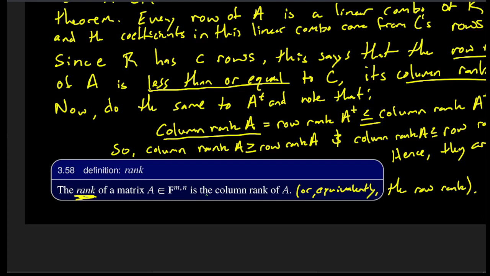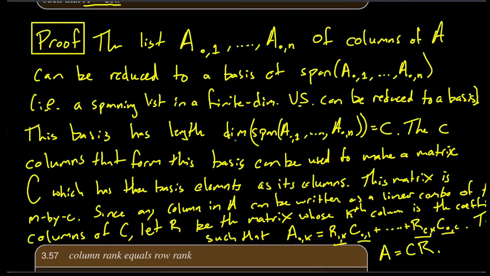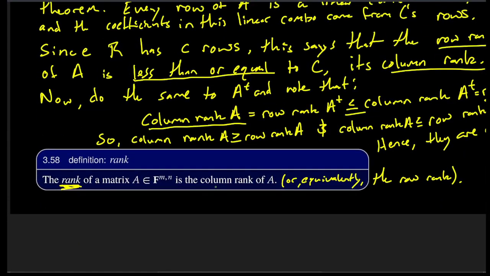We found that when we had a number we could associate to a subspace, that is, its dimension, this let us do all sorts of nice things. It let us build all sorts of useful machinery. This will serve essentially the same purpose. The rank, which, if you notice, just is derived from the previous invariant we got for subspaces, that is, this thing called dimension that you can associate to a subspace. We are going to do exactly the same thing. We will basically inherit this over to matrix world, and we will use this number we can associate to a matrix to do a lot of useful tricks.